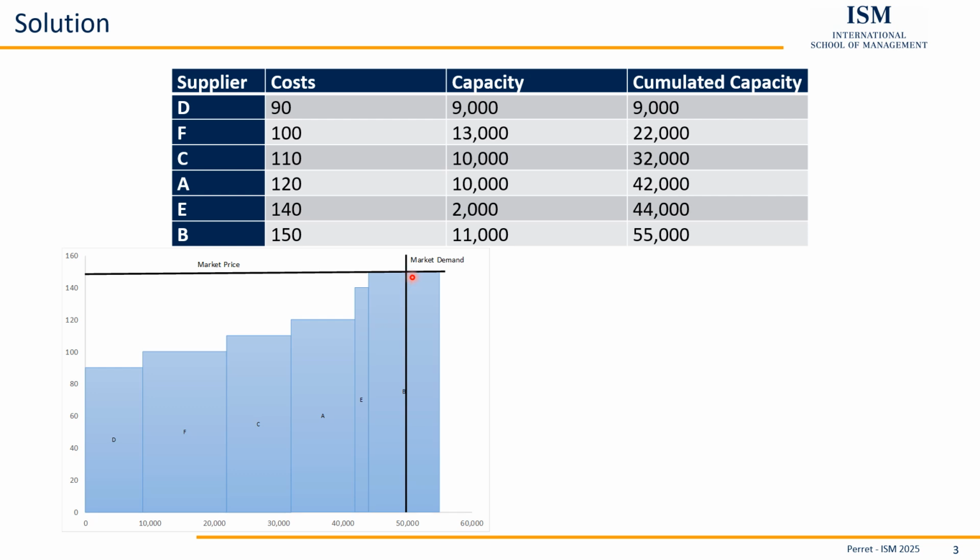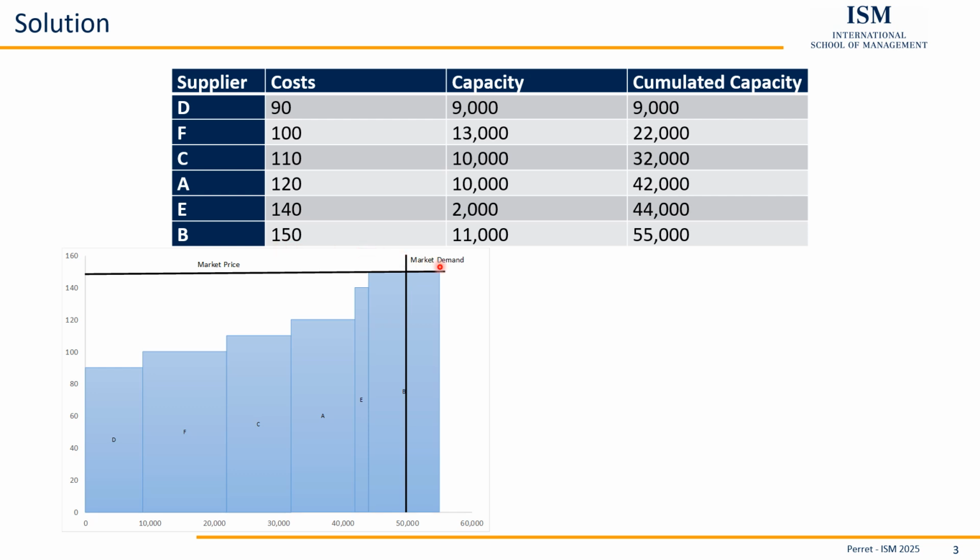Well, if we look closely at this, if I just mark each of these boxes in the middle and connect those dots, what I will get is something like a market supply curve. And then, well, based on this information and on the additional information I have from the exercise, I could first add the market demand here, which in our situation was 50,000, and the preset market price, which in this situation coincided with the highest bidder in the market, so with the most expensive supplier.